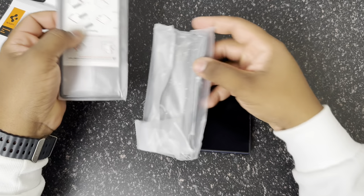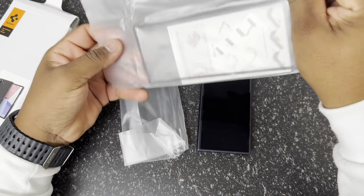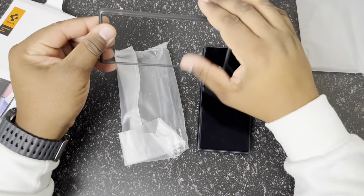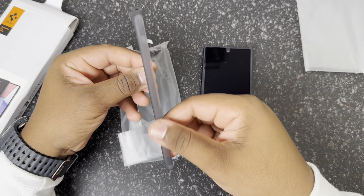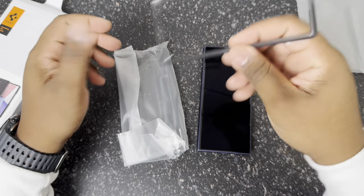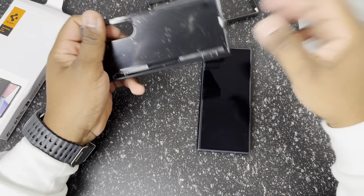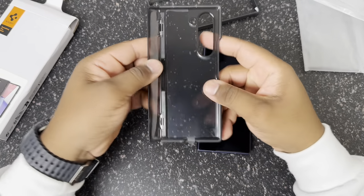It's going to come in two different pieces. The first piece is obviously going to be the front piece. And if you guys can hear that thunder in the background, it's about to throw down here in Florida. So we have the front piece, and as you can see, we have that frost texture on the side and we have our sticky tape as well to help secure it to the phone. Then we have the back piece as well.